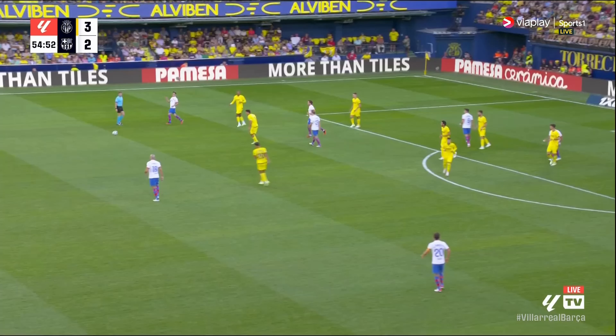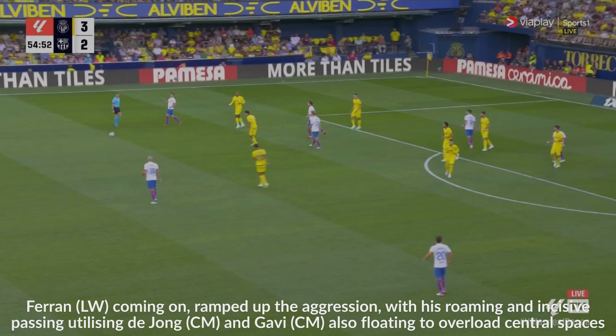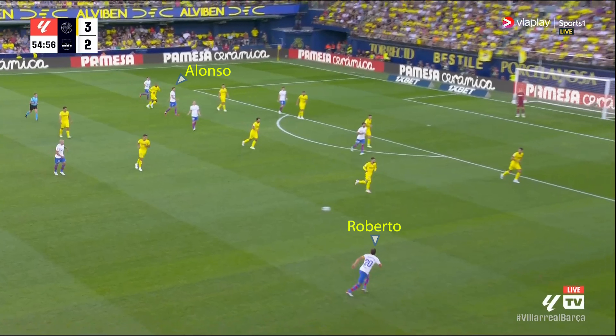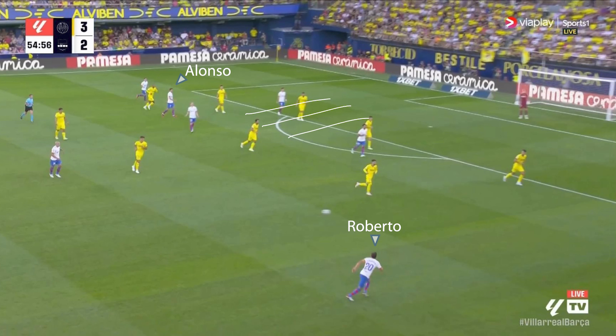On this occasion they choose not to do that, but they retain possession. At this point they were behind, so they were a lot more aggressive with the positioning of their fullbacks. Initially it was more of a 3-1 with Romero sitting ahead of their defence and Sergio Roberto staying as a third centre-back. But as they pushed for the three points, they pushed both Roberto and Alonso higher up, having De Jong and Romero stay deeper — one of them acting as the third centre-back — meaning it was easier to create in wide spaces while still having numbers centrally.